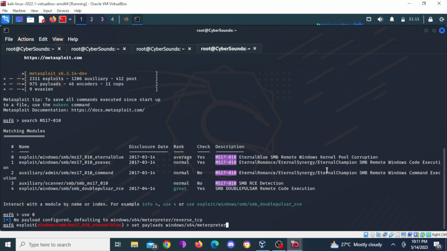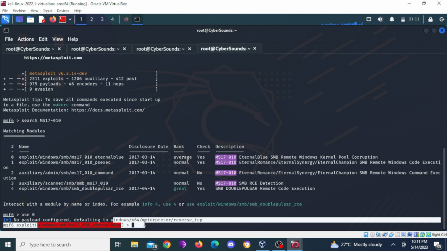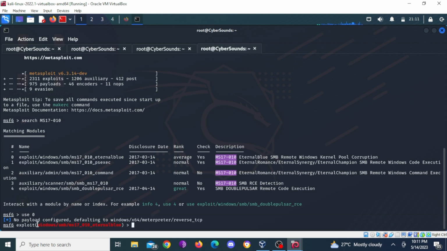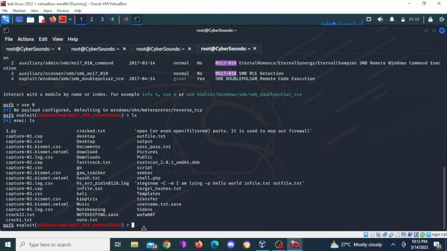I'm trying to remember how to set payload, but this is the default payload they've set for us. Payload means the script that is going to run and do the attack. So we are telling the script, do this for us, create a reverse shell, that kind of vibe. And this is the default one. So there it is. Now ls, oh sorry, not ls. Yeah, options or show options, whichever.